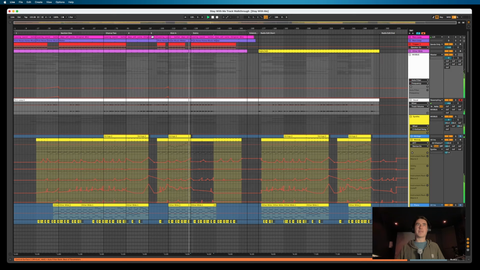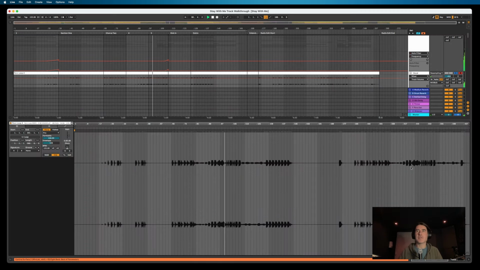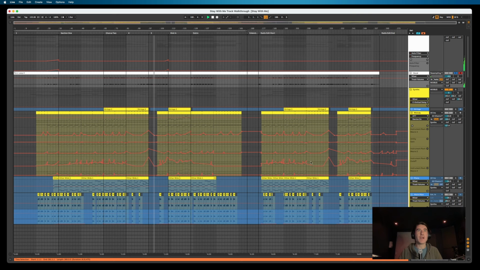The final piece of this is, of course, the vocal. Now, I have a bit of a confession to make about the vocal. You'll see this is all one big bounced file. And that is because I had terrible troubles with this vocal. Something happened in the files and it corrupted. And so I had all this set up.